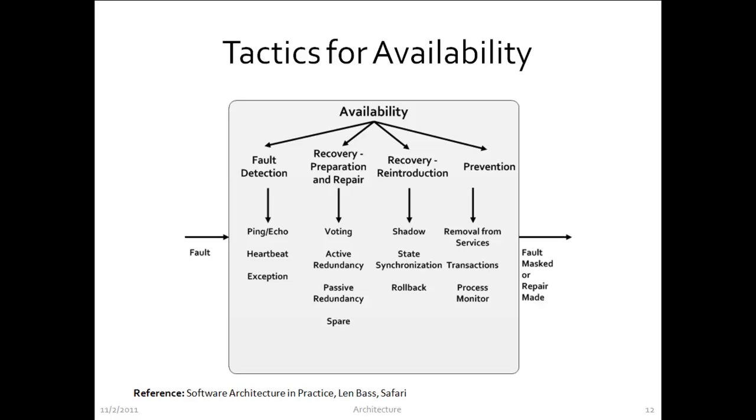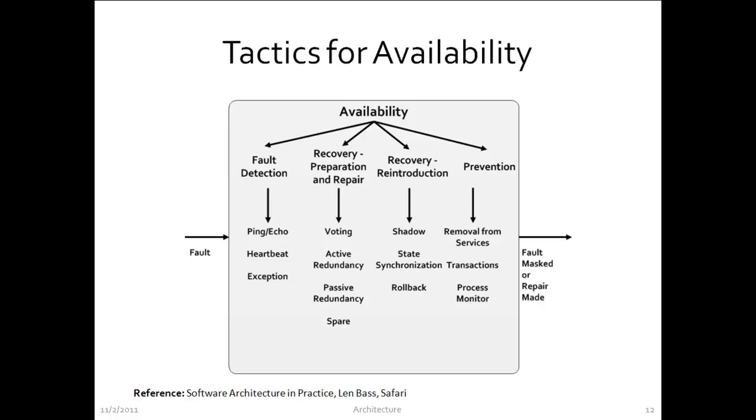By the way, redundancy can be active or passive. So you can have 2 databases that are both up at the same time, and every transaction is reflected in both databases. Or it could be passive, which is that only one database is actually getting updated. But if the system goes down, that database is transferred over to a second one and then brought back up as a replacement.